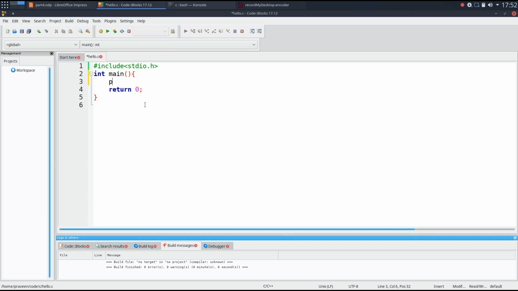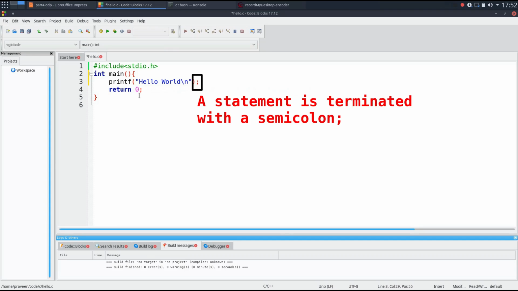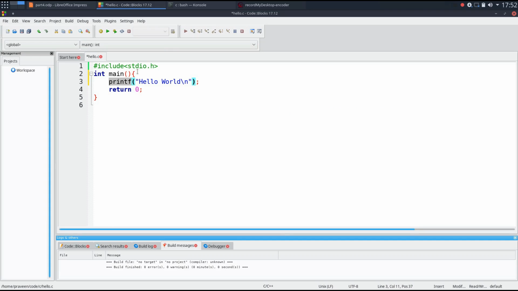Okay, now coming back to the printf statement. This is the statement that prints a message on the screen. Printf is a function that is provided by this header file, as we saw before. This printf function takes a string, formats it, and prints it. Here there's nothing to format for us.